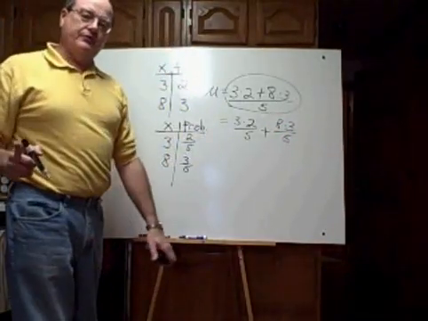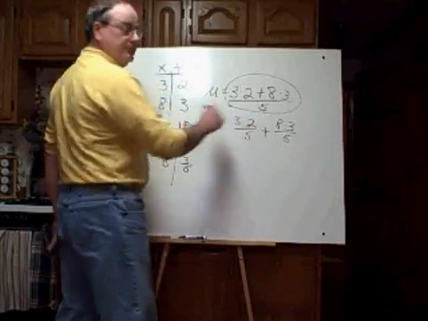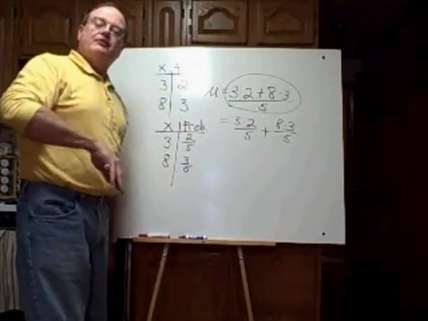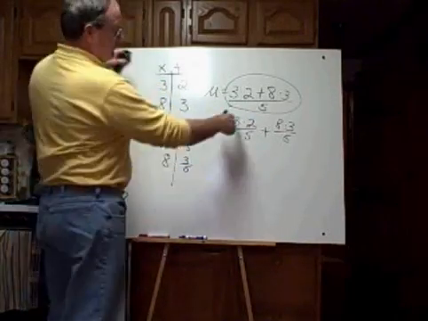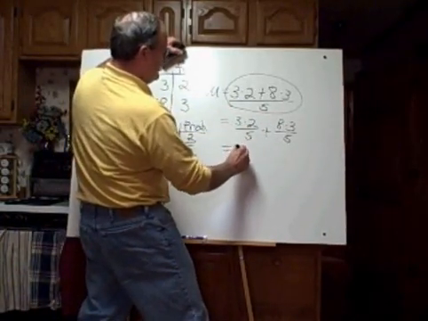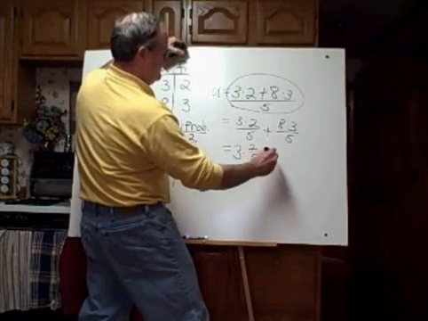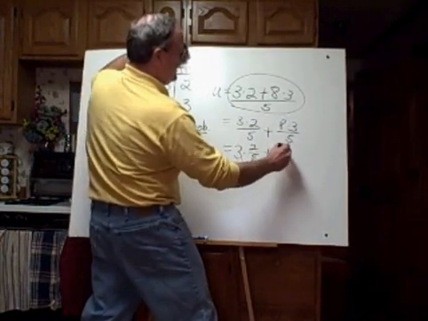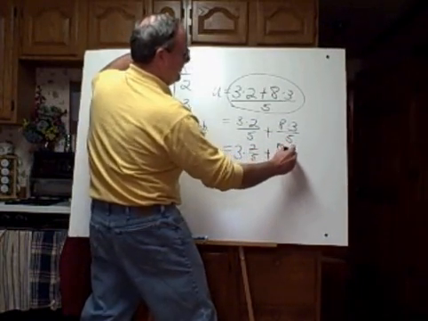Let's go one step further. I can take either one of these numbers of the numerator and take it outside of the fraction and make it a whole number. So I can rewrite this as being the whole number 3 times 2 fifths plus the whole number 8 times 3 fifths.